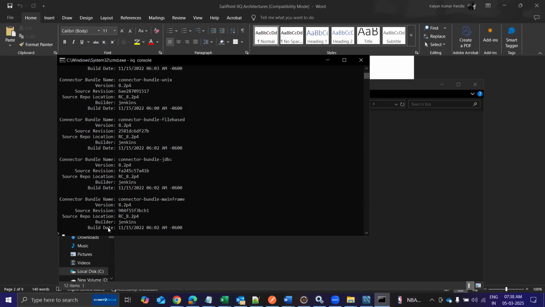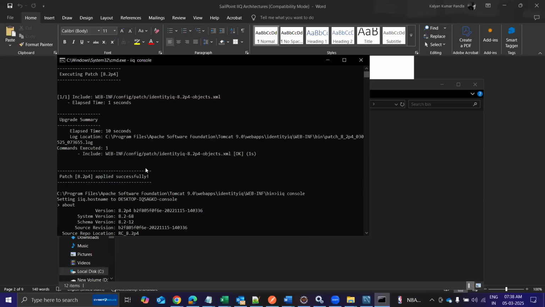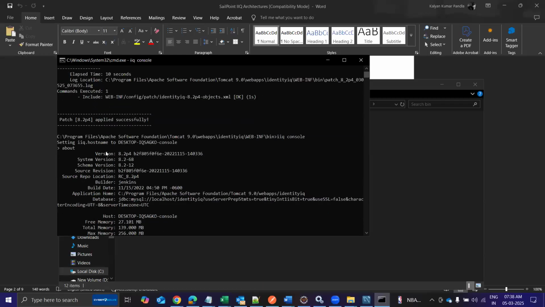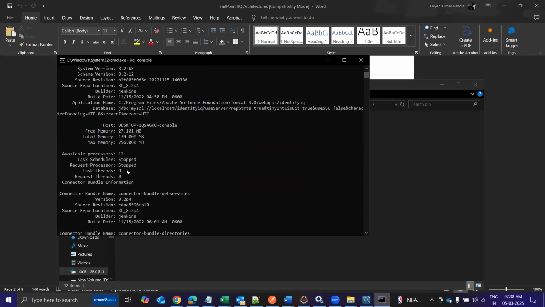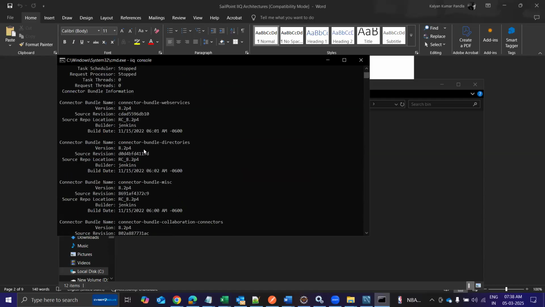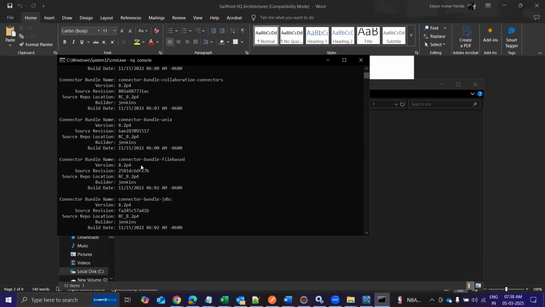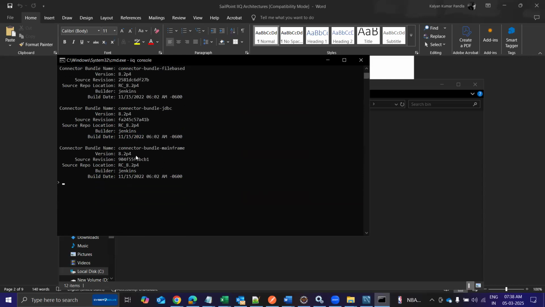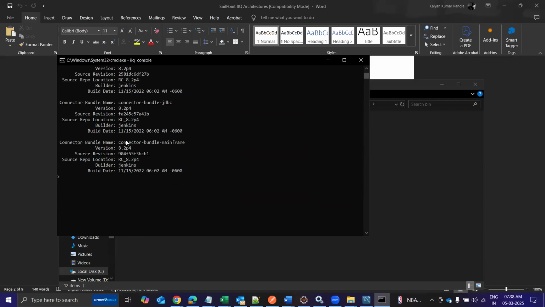So I'm going to hit enter. After hitting the about command, you can see it is saying the version number as 8.2 P4. And even if we go here, the connector version, whatever we check, it must say P4 along with 8.2. Once we can see this number, it's a confirmation that the patch is applied successfully.